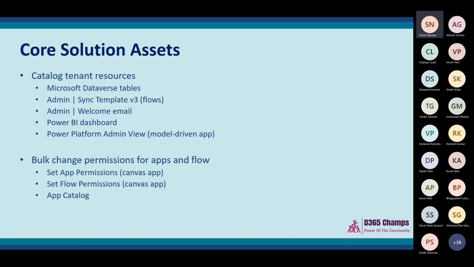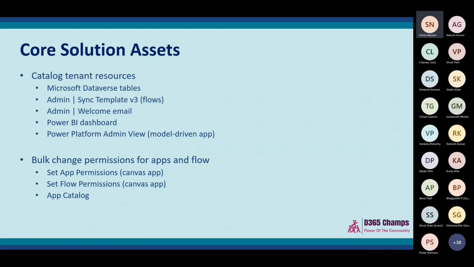So here on the screen, you can see a breakdown of the assets that form the core component. The first one is the catalog of tenant resources, the Microsoft Dataverse tables, so the environment, apps, flows, and more. Then the admin sync v3 flow for all apps, cloud and desktop flows, cloud flow action details, custom connectors, model-driven apps, shared with information, and chatbot.